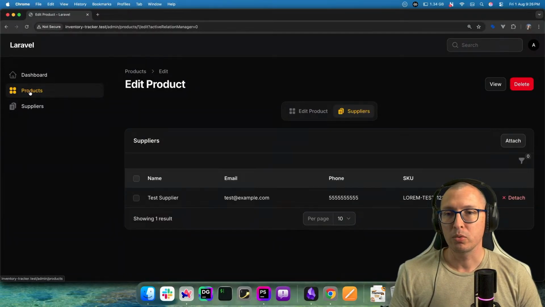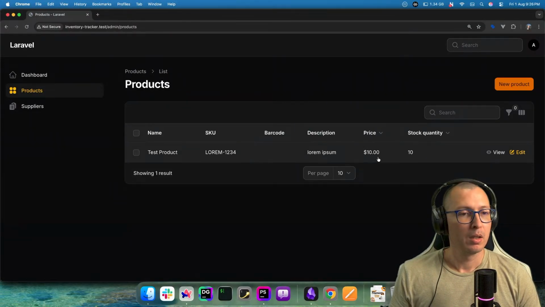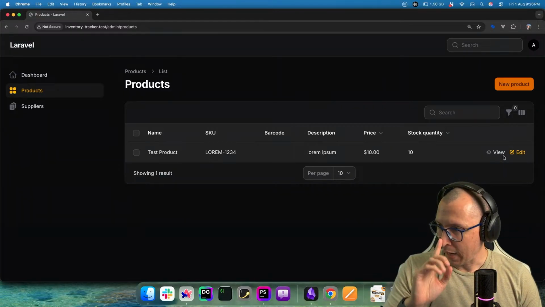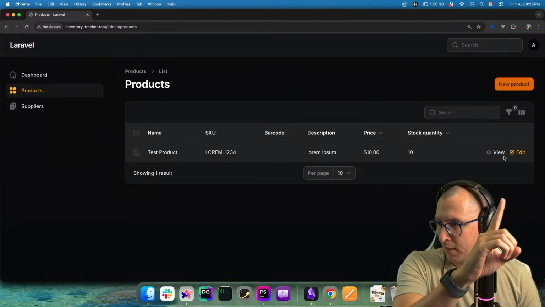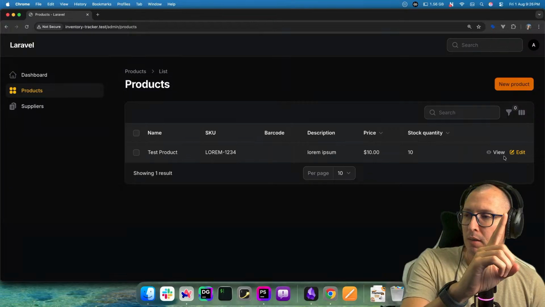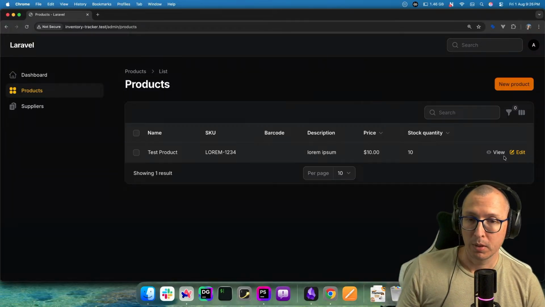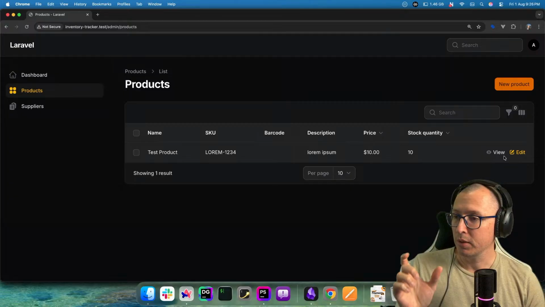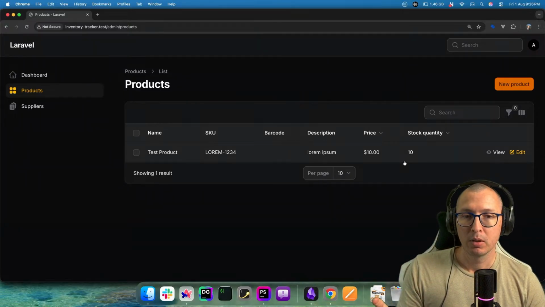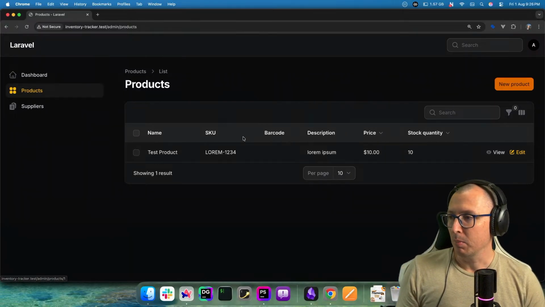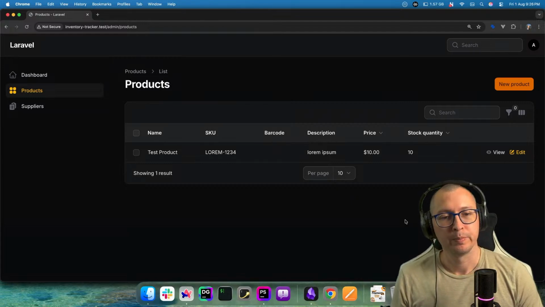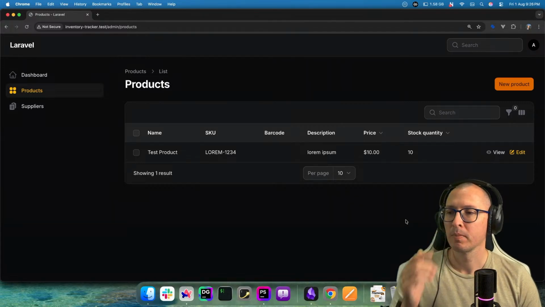So if we go to products, I need to have an extra action over there that says add stock. And that should open a modal where I can edit just the stock amount and then save it in a modal without leaving this page.